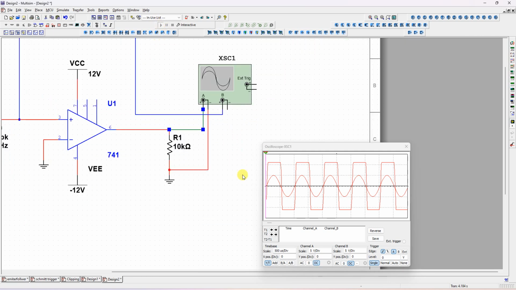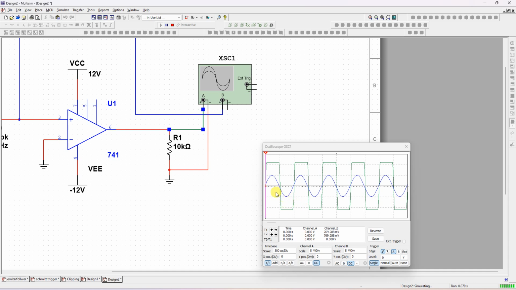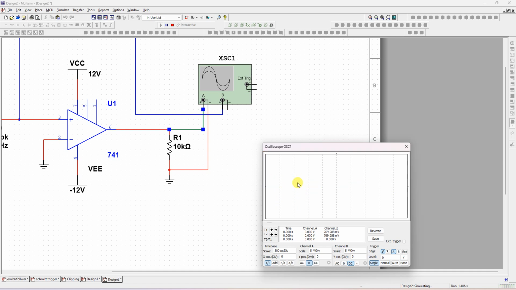Now if I run that, you can see blue is the input, and the input is sinusoidal. I will ground channel B. Channel A is the output now. This is channel A, this is channel B. I am grounding this, so now you can see only the blue color, connected to channel B. It is the input sinusoidal waveform of 5 volts, one box multiplied by 5 because we gave the amplitude as 5.